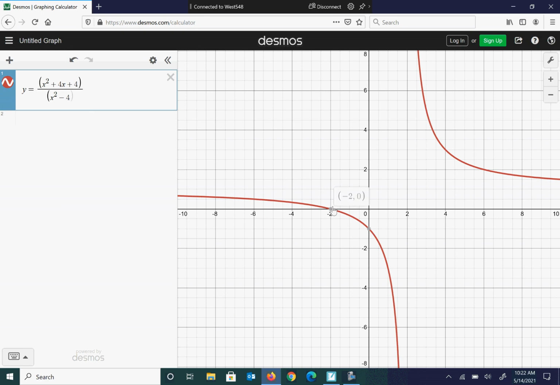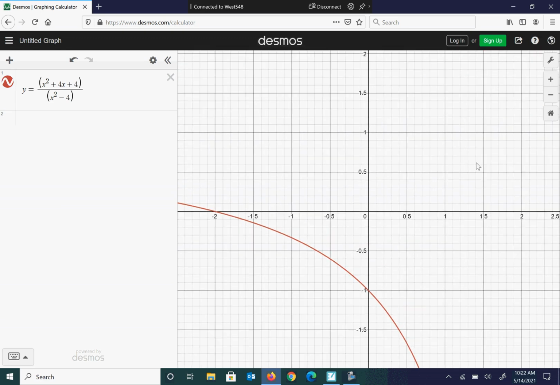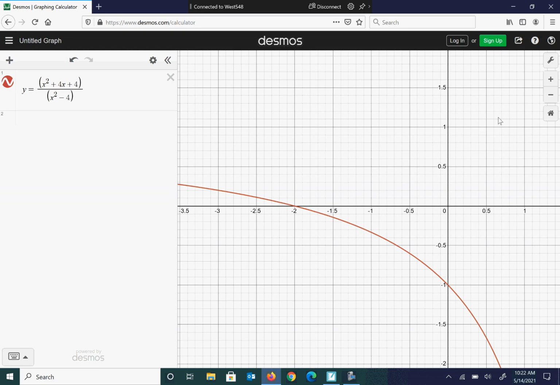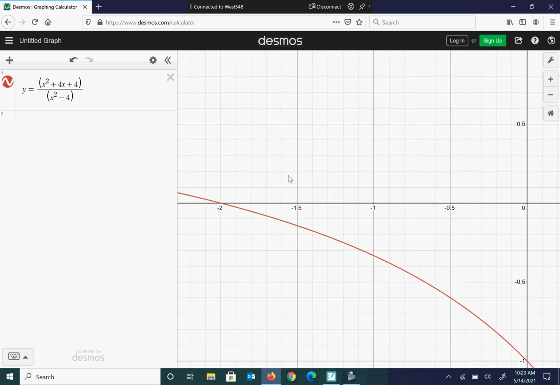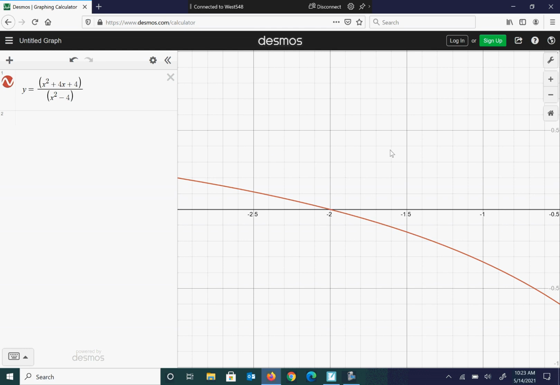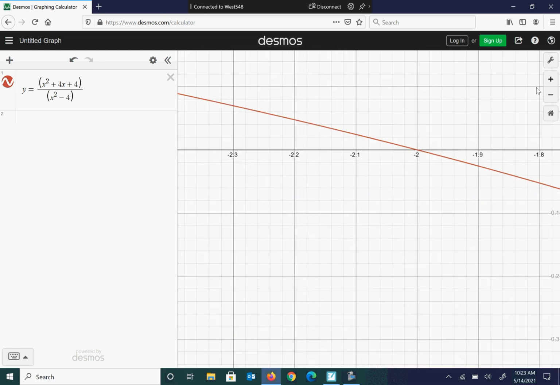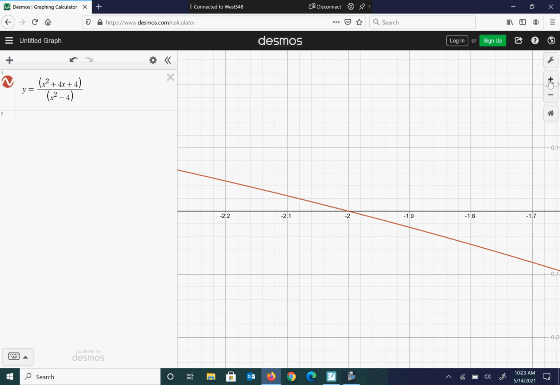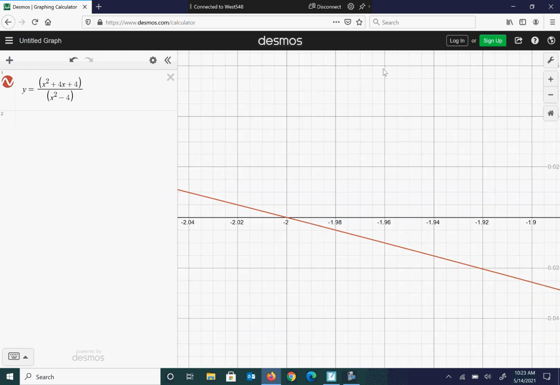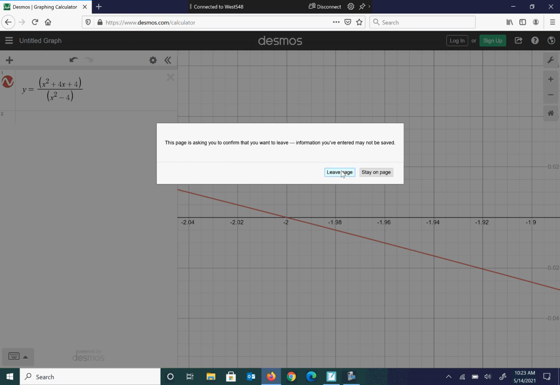Okay, so, oops. Okay, so this right here is actually our hole in the problem. And I'm just curious what this is going to look like. This is not going to show me my hole. I wonder if I zoom in a jillion times if this is going to look to be the hole. Not seeing the hole there. Okay, so let's get rid of that.